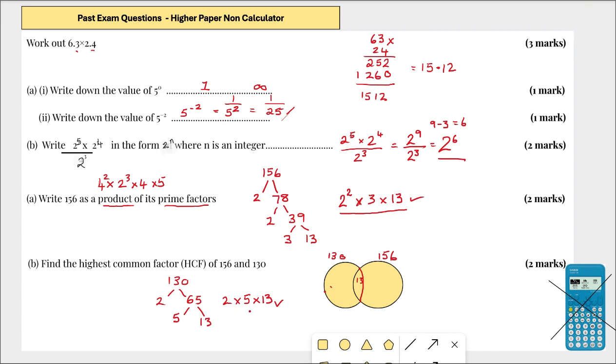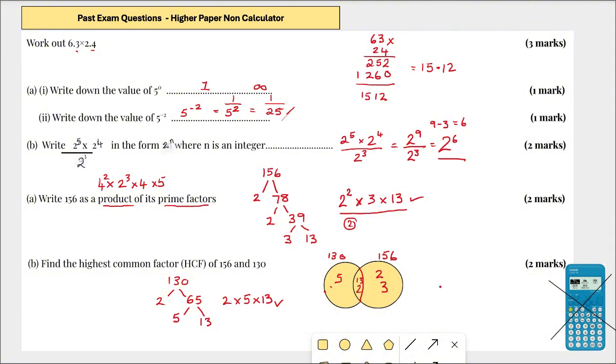They don't have 5 in common. 130 has 5. It has a 2. And that has a 2. There's a 2 left there, obviously, because we've just taken a 2 from that. And then 156 has a 2 that's left over from the squared and a 3. And that's it. That's everything covered. Just remember, you're taking a 2 away from that. So that shows that they're in common. And then you've got 2 left and just whack it in there.